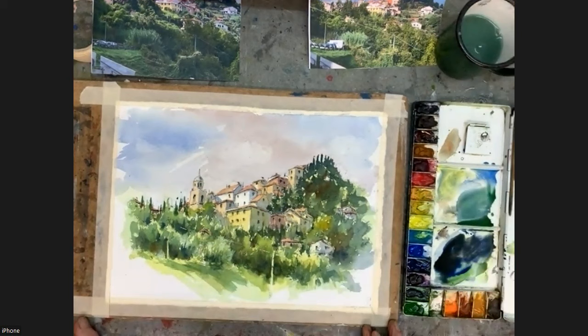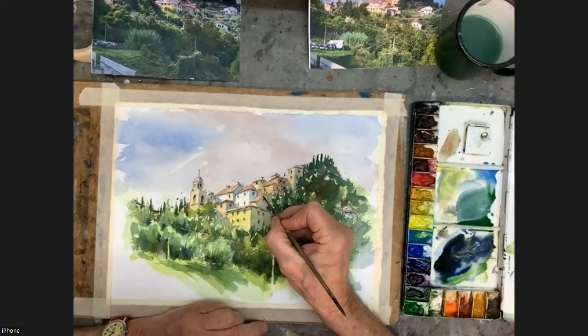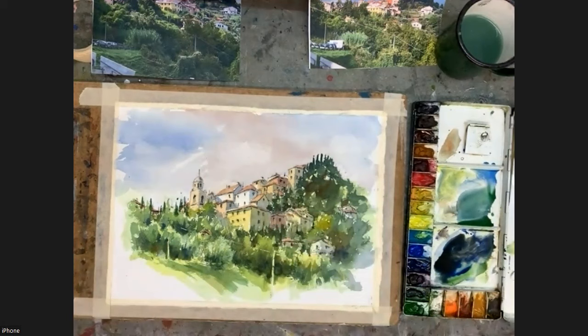And short of going away and just relaxing and coming back and maybe doing anything that you think you might have left out that would add to it, that is the painting finished. Well done, everybody. All done.